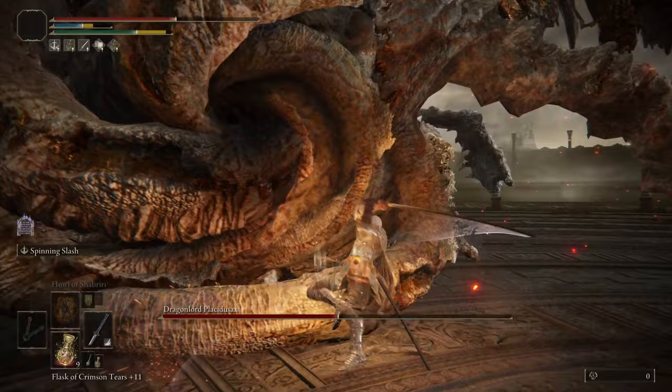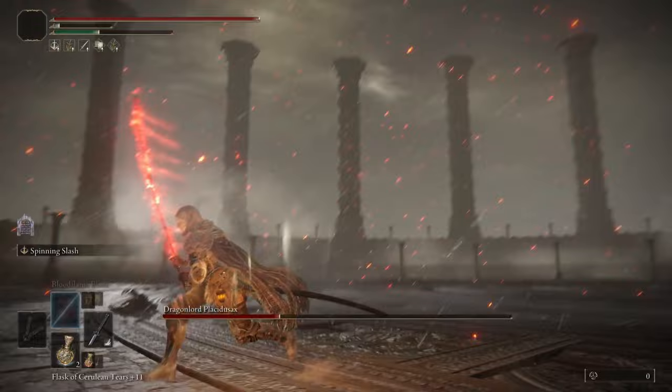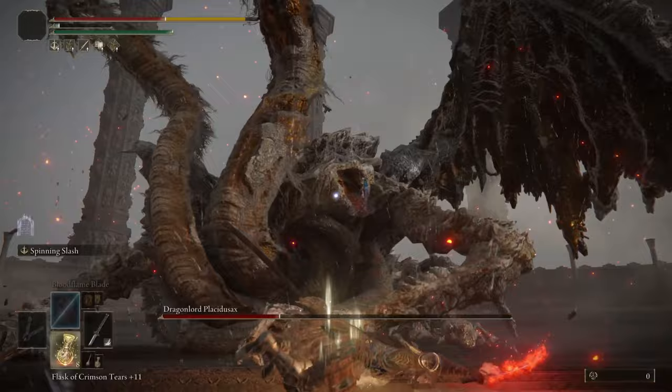Now he's going to start teleporting. Run to the closest edge of the arena as possible and look towards the middle, to the sides. Look for him in the sky. Dodge at the last moment. He'll do a couple of teleportation swipes. We'll try to dodge those at the last moment. I believe I get hit by one. There's one right there. He's going to continuously teleport and dive into you.